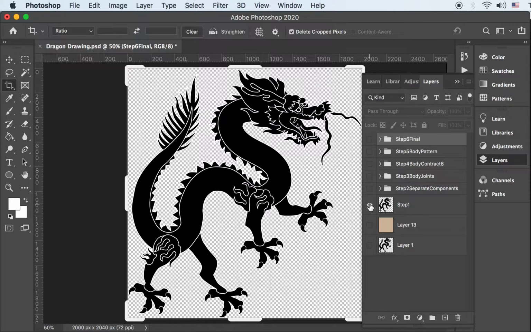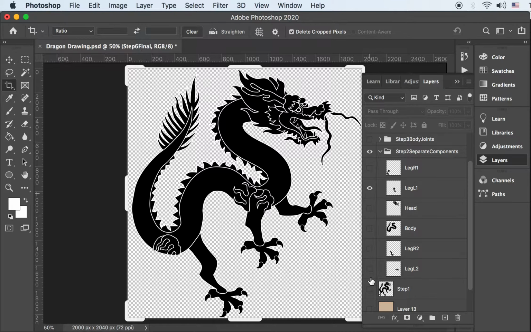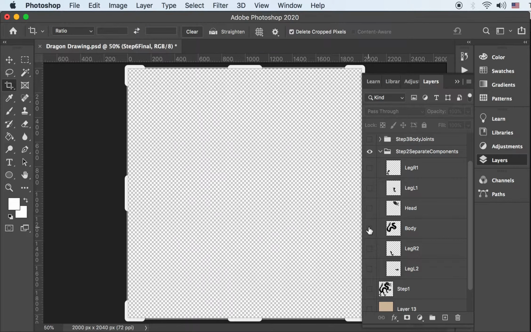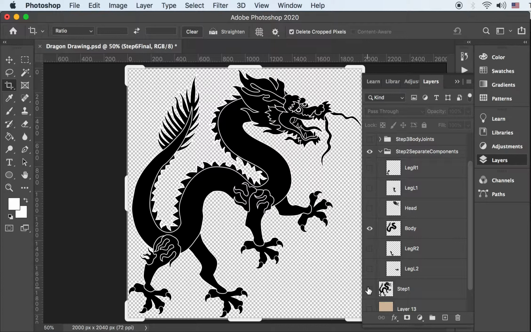And the first thing I'm going to do is separate all the components. I'm going to separate the head, this part, and the 4 necks and the body. So I'm going to have this folder, the step 2 separated components. As you can see, first I have the body, okay, and this is original, and this is body.